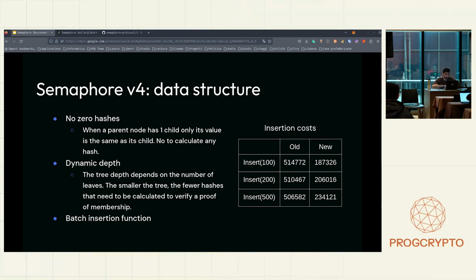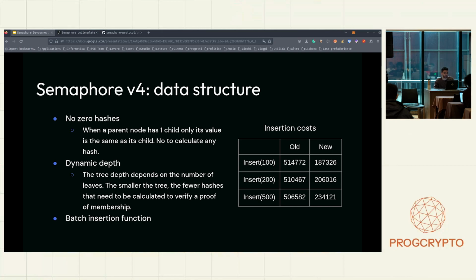The second part is about the data structure. This is very important because it has allowed us to make insertions cheaper. We are not using zero hashes anymore. In the current implementation, when a parent node has one child, we use a second value to hash with the child node, and we call that value zero hash.